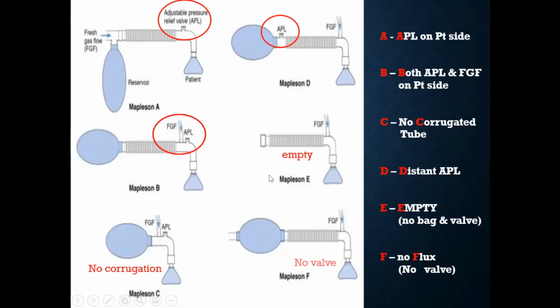And F is flux, valve, right? What's the meaning of flux? Flux means influx or efflux. Either it is letting in or letting out, or controlling the movement of the flow. So the function of the valve is to regulate the flow. I remember it as F is for no flux, no valve. This system has everything else except there is no valve. So no flux, no valve. This is the easiest way I can remember it. I don't know whether it works for you all or not.